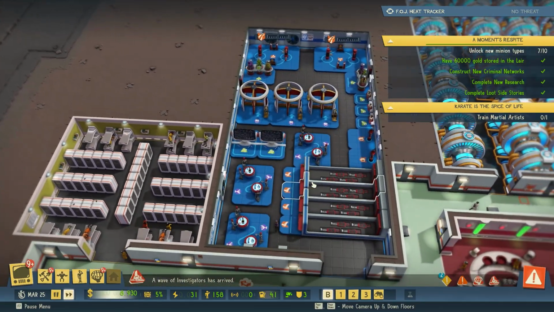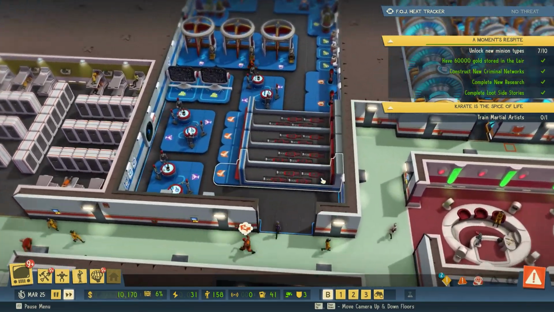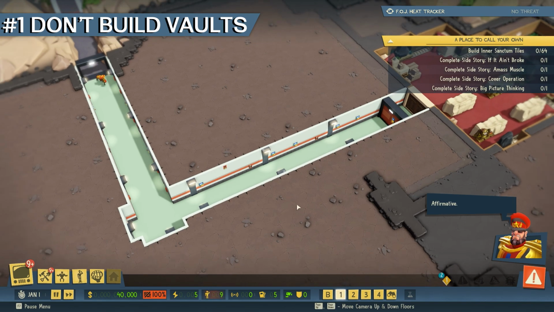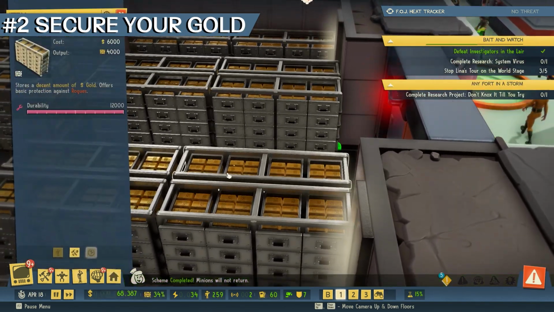Now, without further ado, let's get into these tips because there are 50, so it might take us some time. Vaults aren't really needed when you get started. The tutorial asks you to build one first, but by default you can store more than enough gold to get started. Once you do get a vault, you need to secure your money.